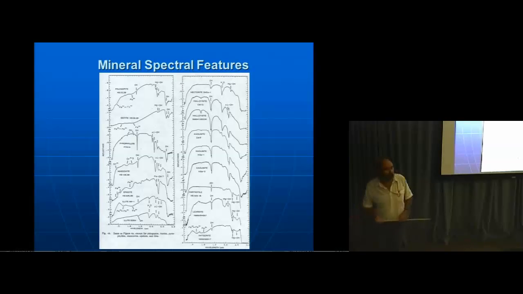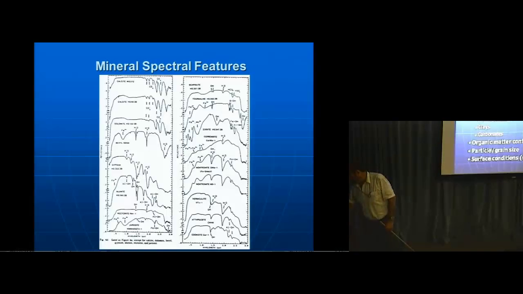Is there a way to tell a difference between the water and the hydroxyl? Not really. No, except that the hydroxyl doesn't occur at 1.9. So you have both water and hydroxyl at 1.4. If you have a 1.9 feature as well, that means there's liquid water. So then you have to re-examine the 1.4. But directly, if you were just to look at the 1.4, there's no way to tell the difference. They look very similar. So here's just a bunch of different minerals. I'm not going to talk about them. I just have the reference.